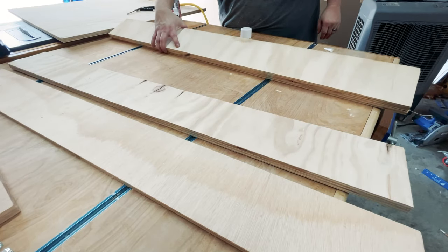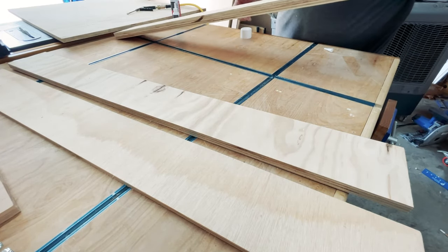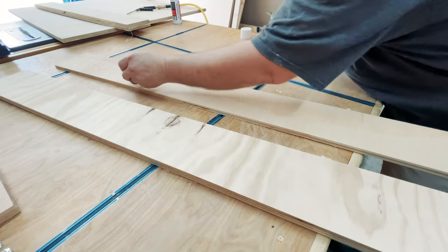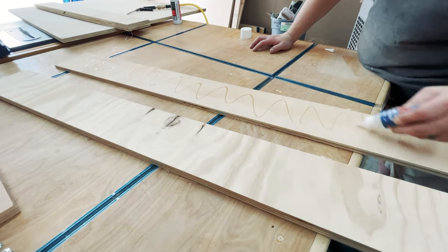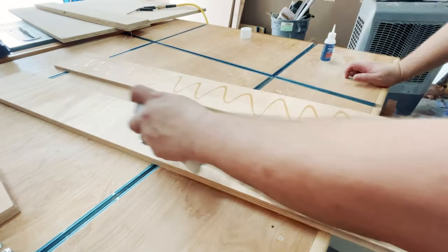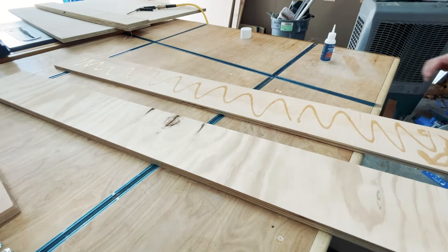So look at that. It's actually not coming off at all. And that's pretty cool. So now we're going to take some more glue and apply it to the other strip. And then we're going to take the accelerator and spray down the 3/4 inch and do the same process. And it will stick together and won't move.